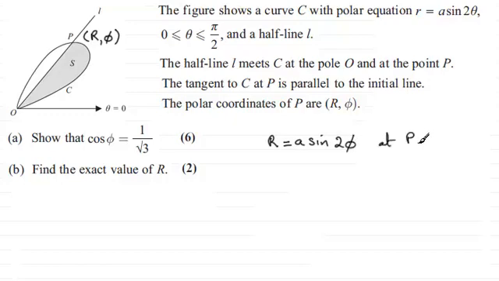Now the sine of 2 phi being a double angle, we can expand it. That would be equal to 2 sine phi cos phi. I could put the 2 in front of the a here, so we've got 2 a sine phi cos phi.